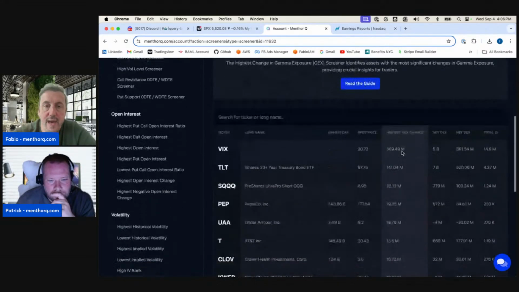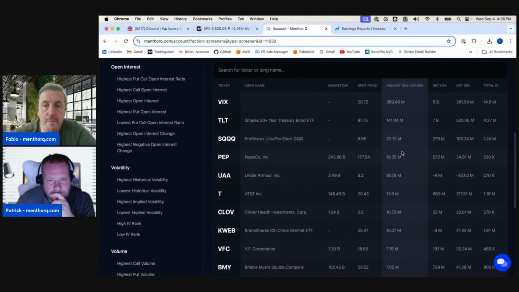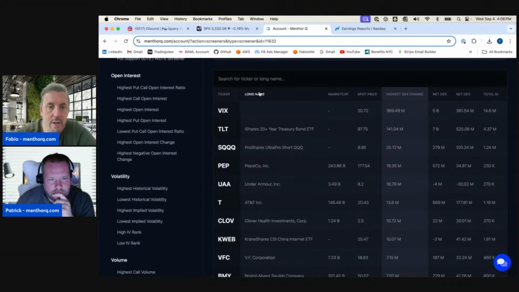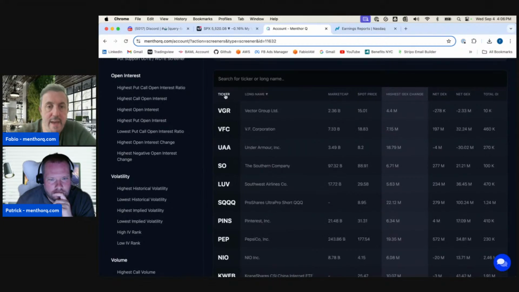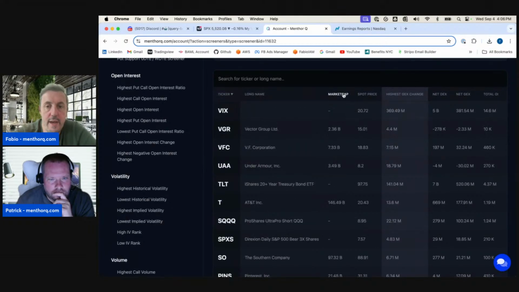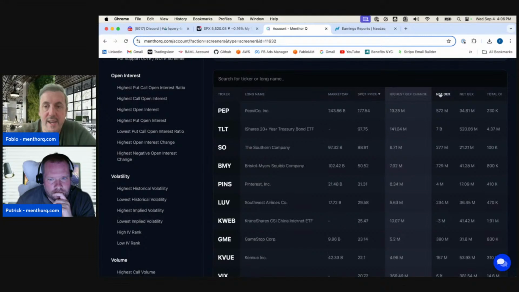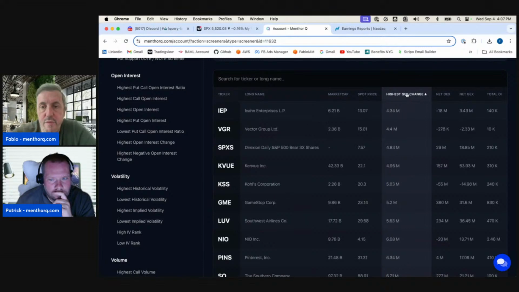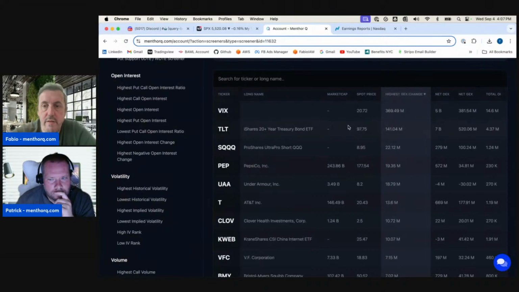Then if we scroll down, we get our list and we show you the top 20 stocks or assets. In this case, we have indices, stocks, etc. And then we have the columns here. In addition to the tool, you can now sort by every different column. So again, you can sort by spot price, by gamma, by name. And then you can also filter it here. So very, very nice and user-friendly.